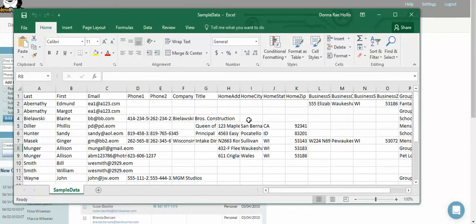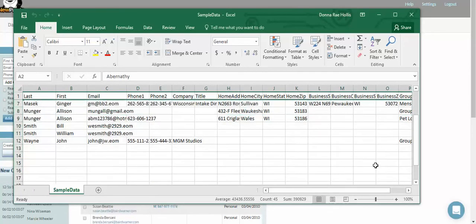So from the Excel file, the other thing I want to point out really quick, top row should be column headers, okay? Not actual data, but describing the data that's in the cell below. If your file does not have that, you just insert a row at the top and create labels so that when you're remapping our data later, we're going to cover that in just a minute, you can understand, you're going to tell us what's going to go where. This is the last name. This is the first name. This is the email. All right, so make sure that you have that. You don't want any blank rows either, okay?